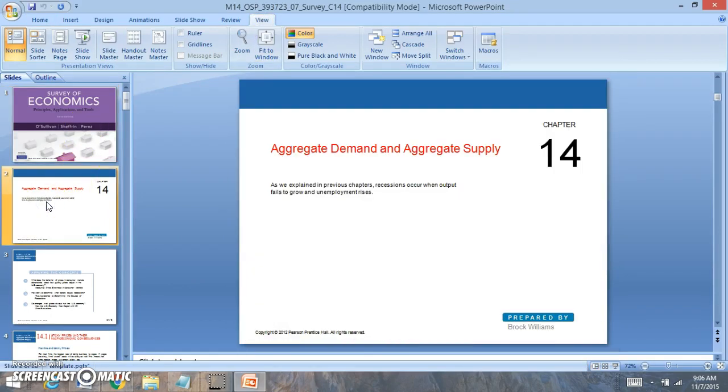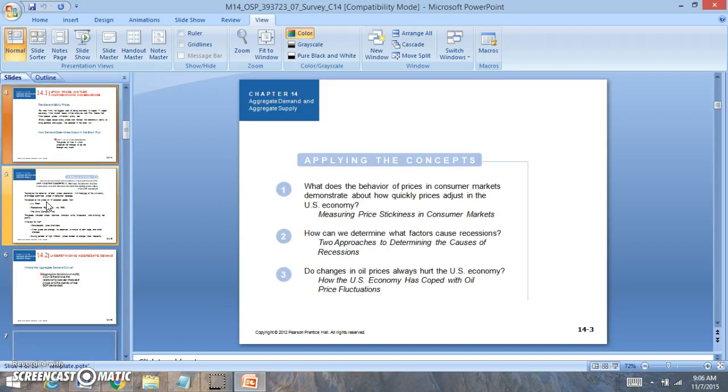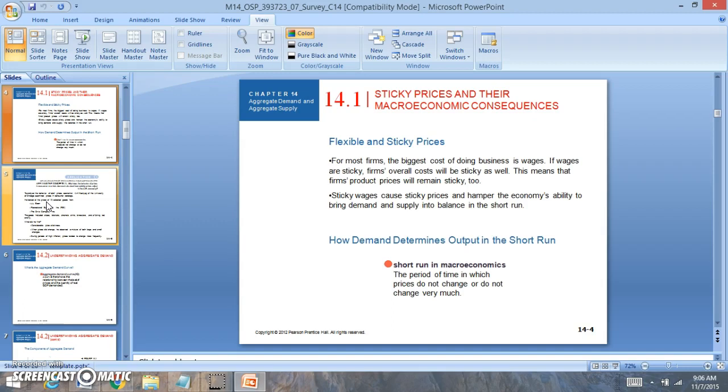Now for this week, we're going to start to look at the focus of aggregate supply and aggregate demand. This is looking at total demand and total supply in our economy. It's a good model to help us understand how fluctuations occur, and these fluctuations in our economy are explained through this model. This model is very relevant because it shows us where the economy is operating and where changes will be occurring in the economy.